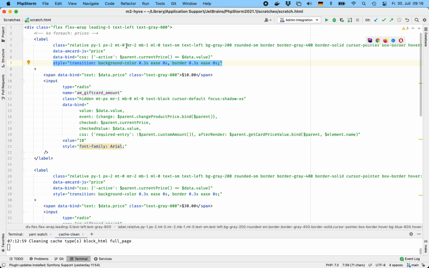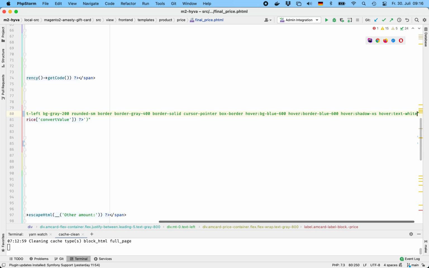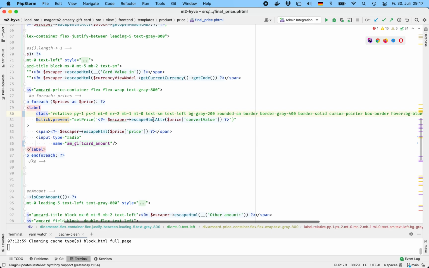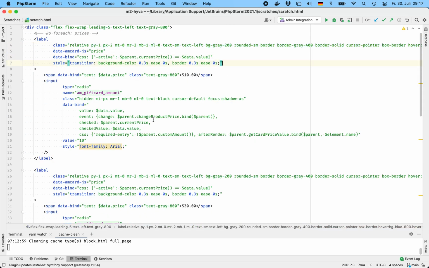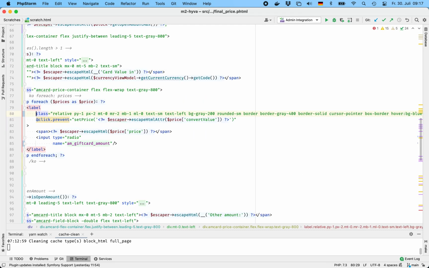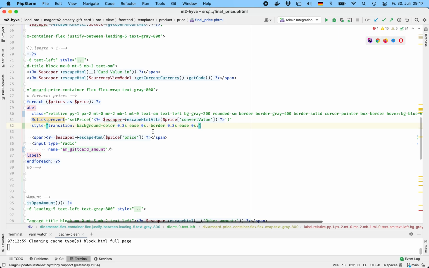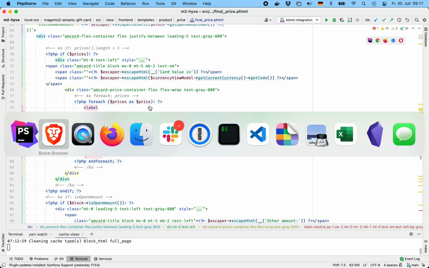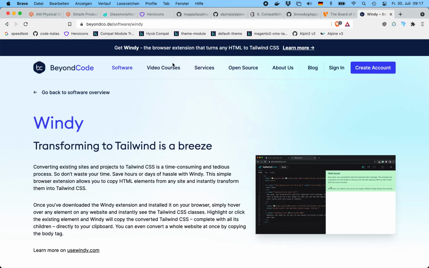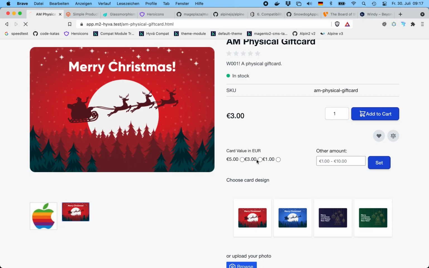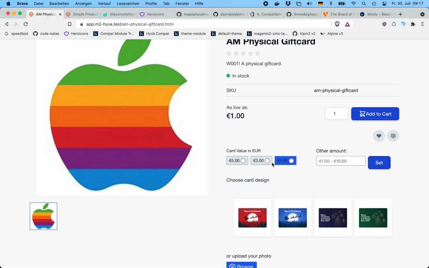So, let me just copy this here into my template now. Yep, that's the class I want to replace. And let me also copy the style declaration here. I might as well add that too. Yeah, there's no existing style on the label. So let's have a look how this looks now. Reload. There we go. Okay, very nice.